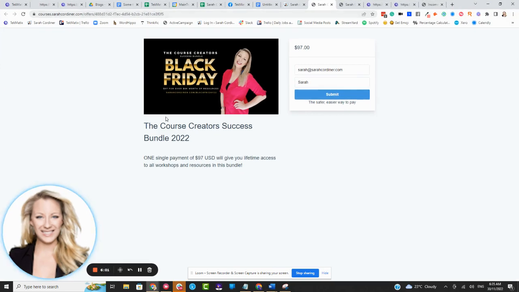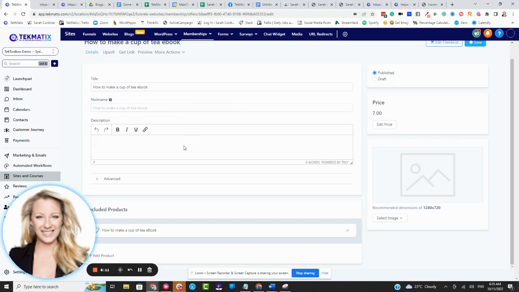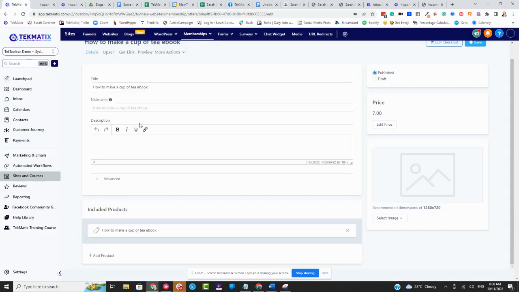Don't be writing huge, huge sales pitches here. Wherever you've sent them from should already have sold them the product. It's just the checkout page. So don't get all cute and fancy schmancy on here. All right, so this is where you add that thumbnail image for your product. I recommend that it depicts the product as closely as possible. What is it I'm going to get? That's what's going to help me put in my details and press submit over here. Yes, you can change the colors and stuff, okay?